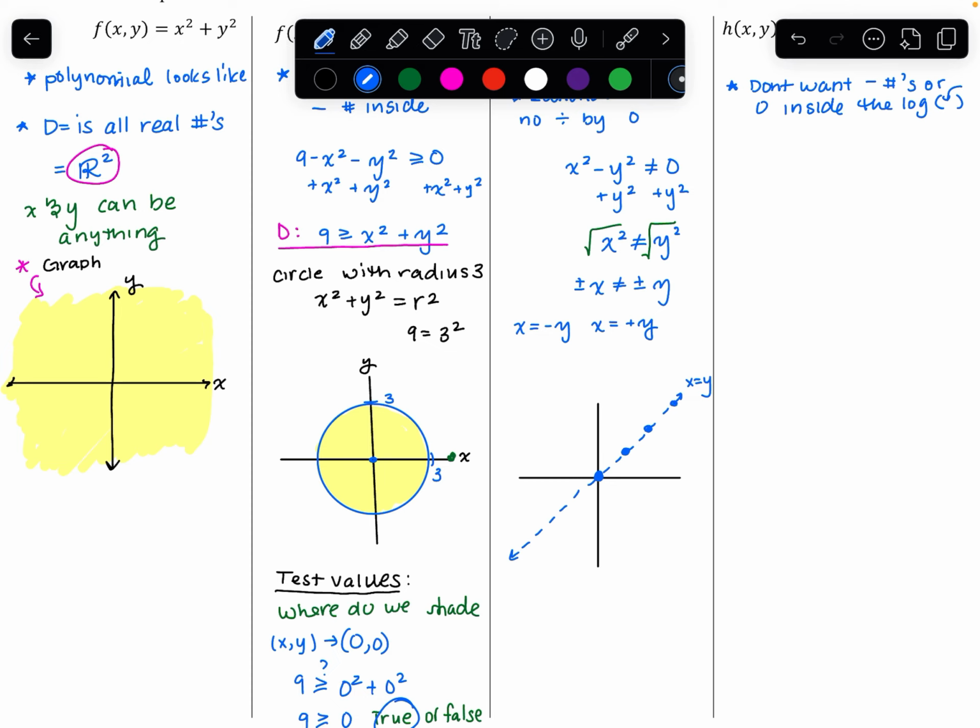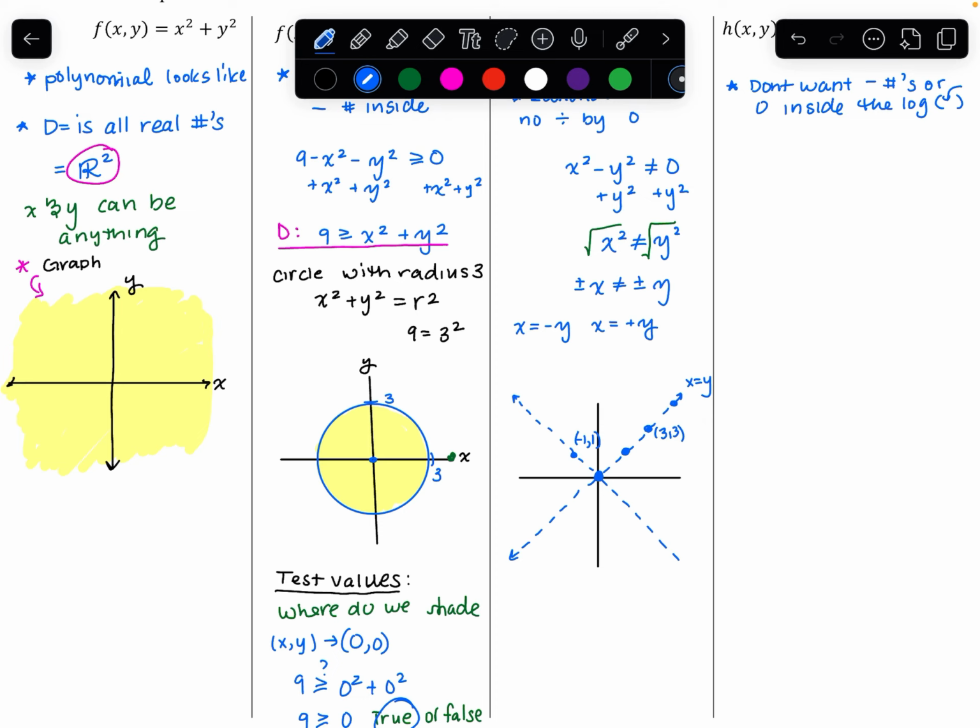But since we're squaring them, we need to consider the negative values also. So this is where we see points like, we'll label one of them, negative 1, 1. Right? Where all the values are the same regardless of sign. Again, like this point was 3, 3, let's say. So same value regardless of sign.